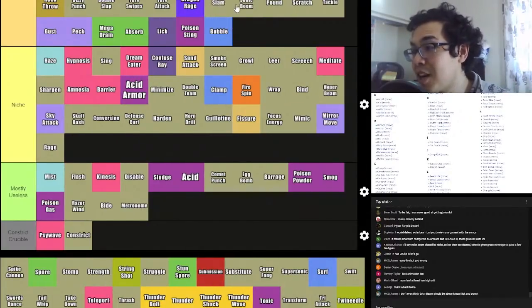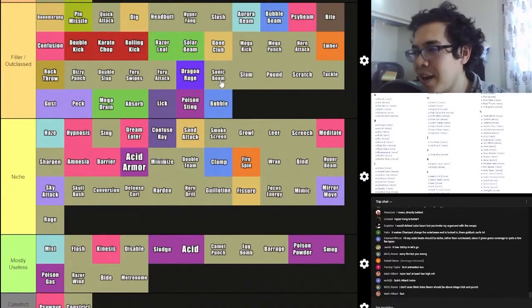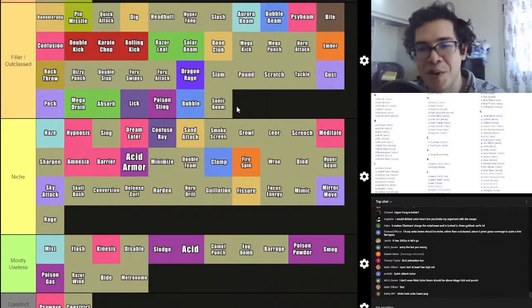Dragon Rage is up here. Sonic Boom is half a Dragon Rage, but more Pokemon get it. It's also not perfectly accurate, so actually I think it's worse than all of these. It's pretty bad, actually.